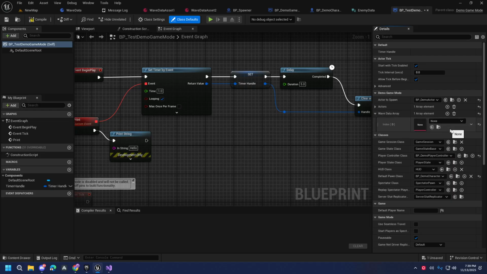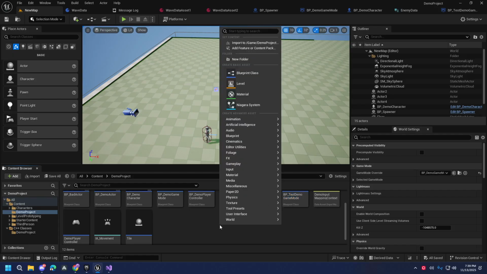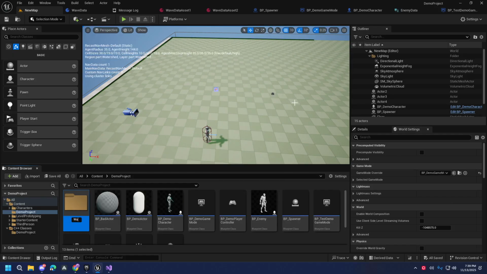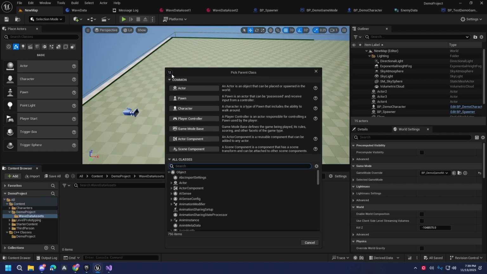So I can put in here the wave data assets that we've done. Let's go create a wave data asset, blueprint wave data. So there are two wave datas. One of them is the C++ one.